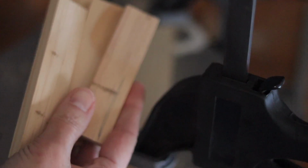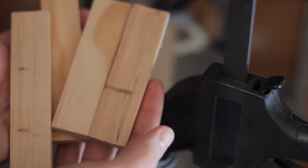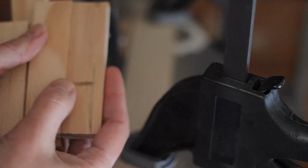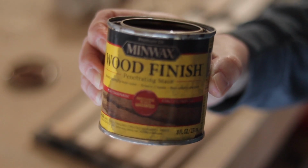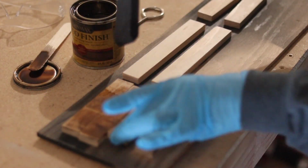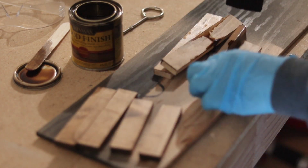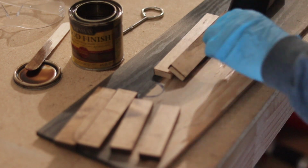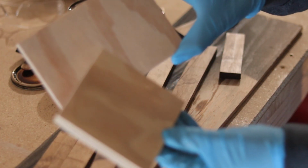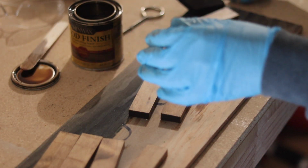So here I got 4 pieces, the perfect size, the width that I need, and I didn't have to go buy any more wood. I'm going to go ahead and use Early American to stain my pieces. I'm going to paint these white as my stain is drying, and then it'll be ready for assembly.